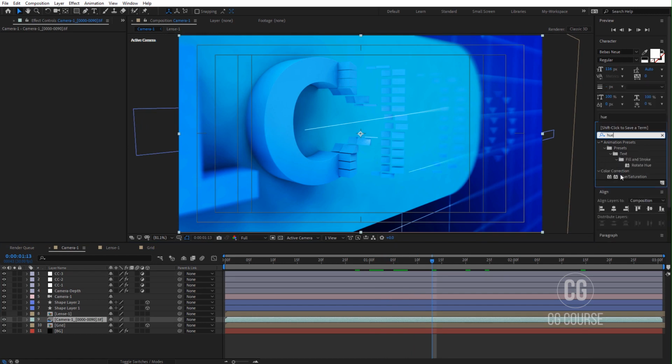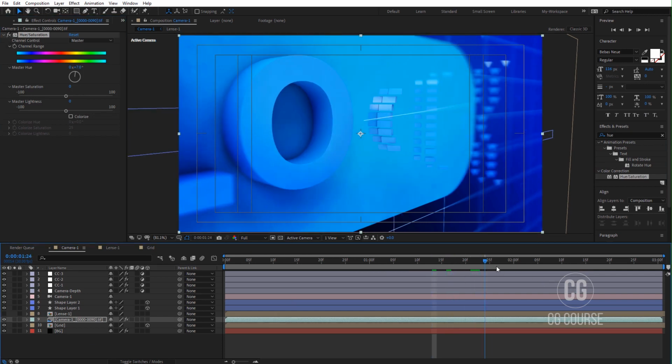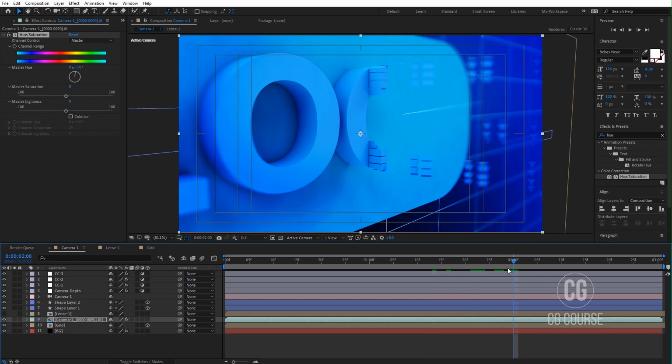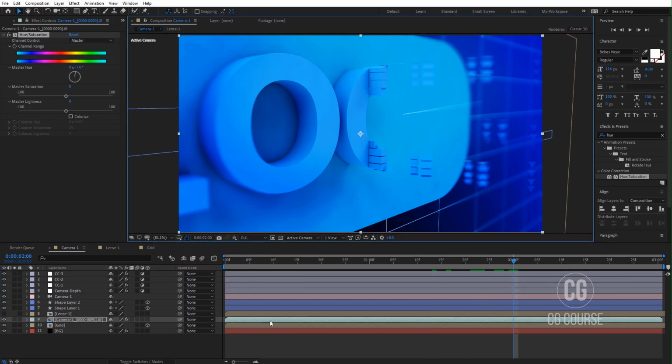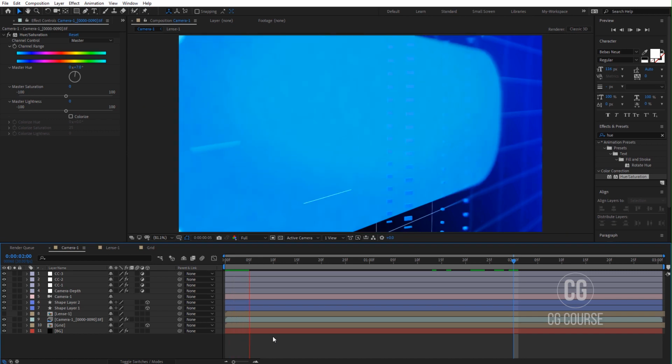Let's add hue and saturation to the main layer and just change the color a little bit. Color correction is one of the important issues when you are going to edit your footage.